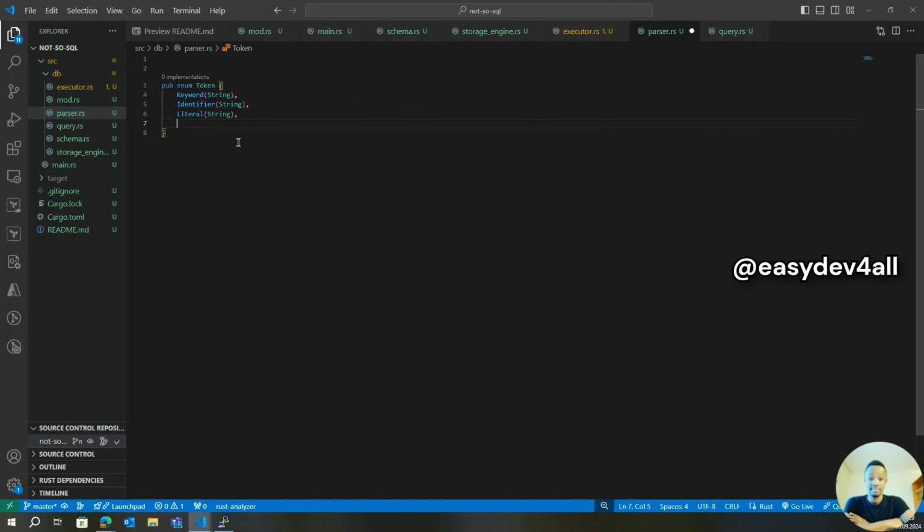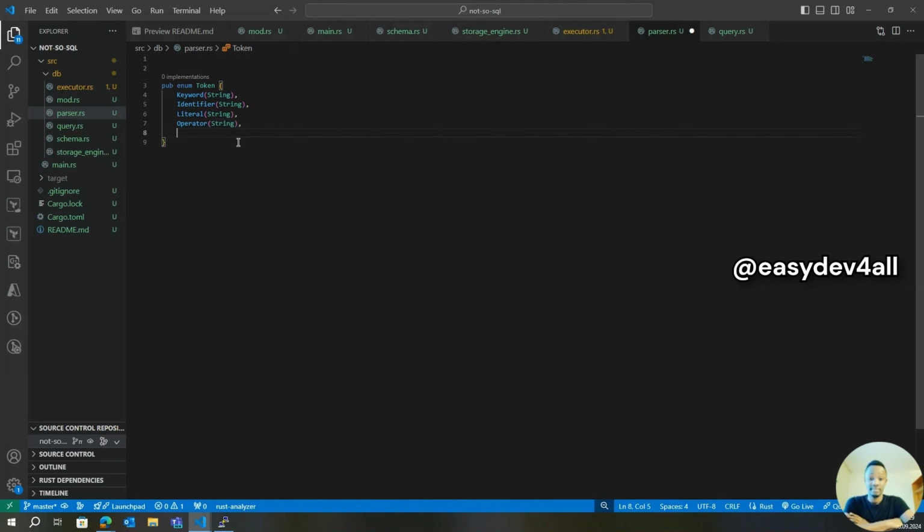So in the end, you would be working with strings. Even if you have 5 plus 5 coming in, you would still have this as a string, then parse it, and then perform the required implementation. That's why when you're working with tokens, you mostly work with strings. But anyway, I should have one called operator, which should also take a string.